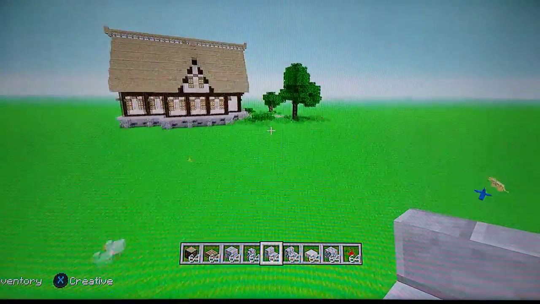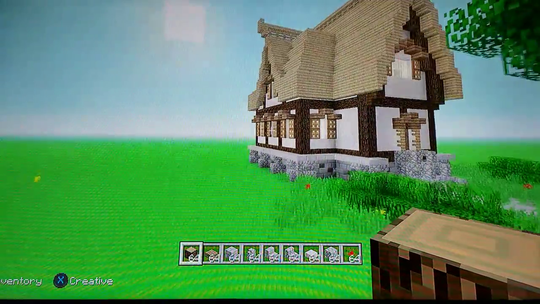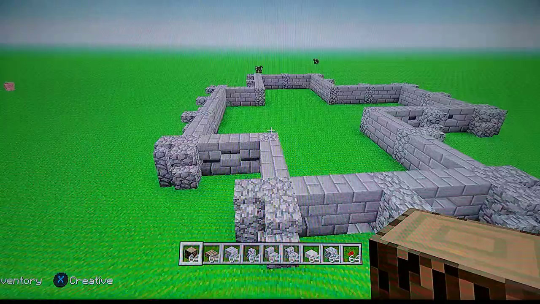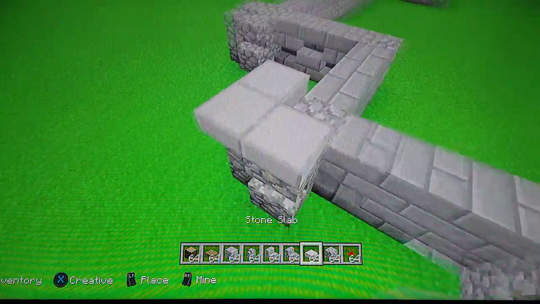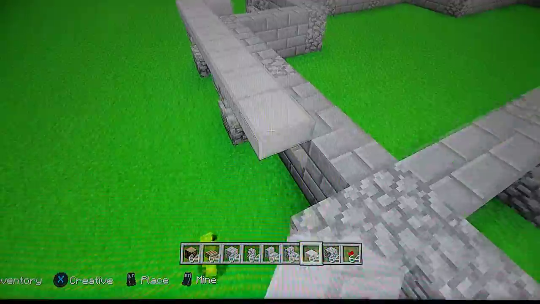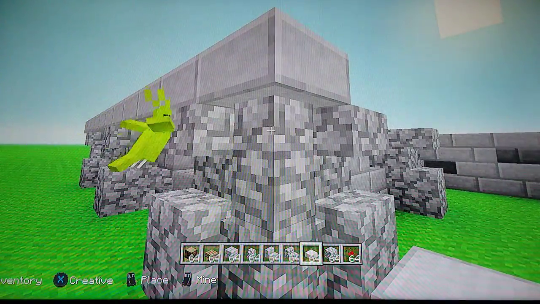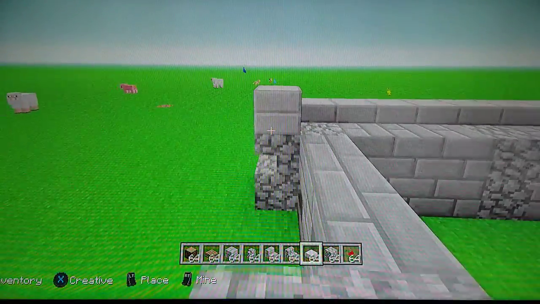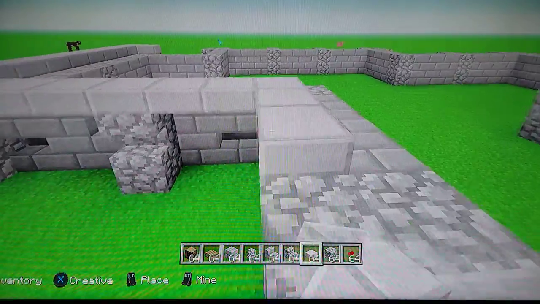So now what we're going to be doing is building the decorations of the modern house, guys. So let's get started. All right guys, once you've done that, what you want to do is place some stone slabs around on top of the cobblestone walls and on top of the cobblestone stairs. And we're going to fill in all of this with cobblestone stairs.